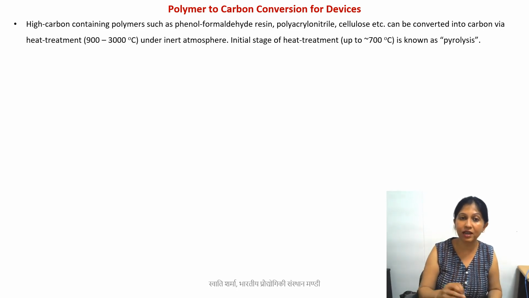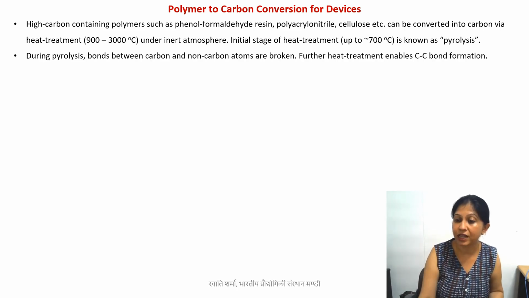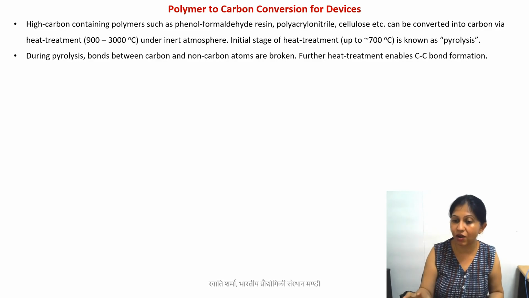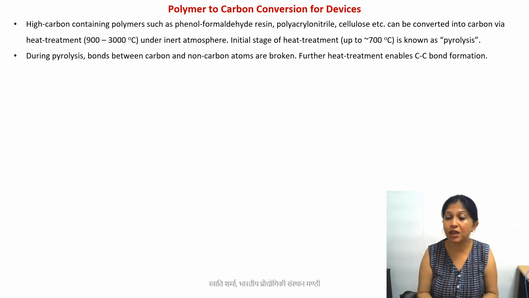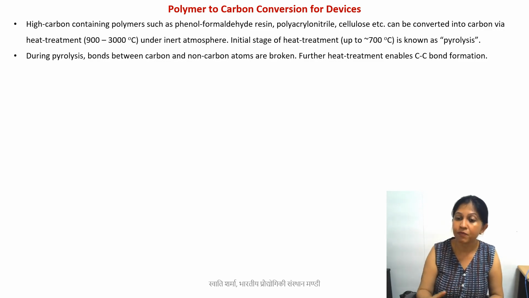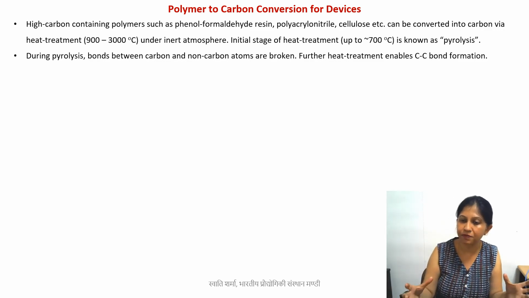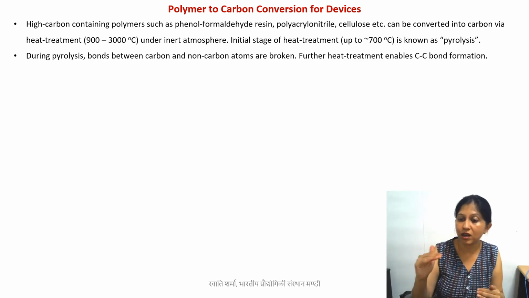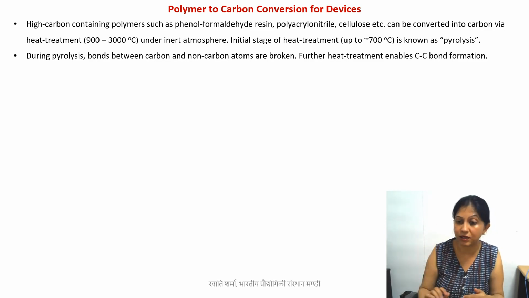So you know that polyacrylonitrile is a well-known precursor in the case of carbon fiber fabrication. Now in the case of bulk carbon fabrication and also for making carbon-based micro nano devices, I will come to it. You have phenol formaldehyde resins, which is a class of polymers, and these are the common polymers for making small-scale structures. Okay. Now, when we do this heat treatment, we'll do it minimum to the temperature of 900 degrees up to 3000 degrees. Okay.